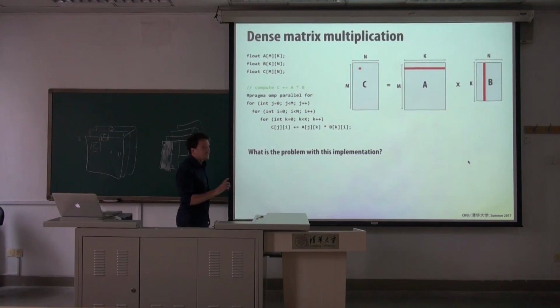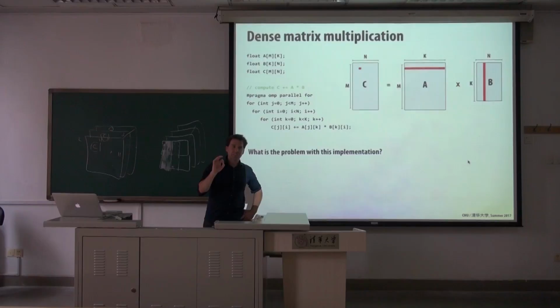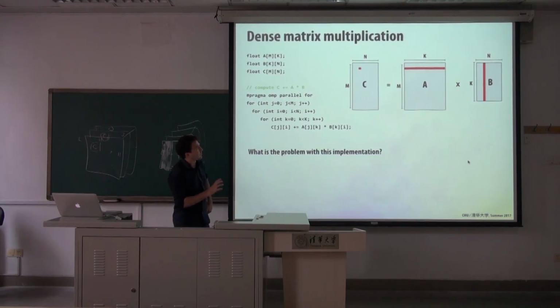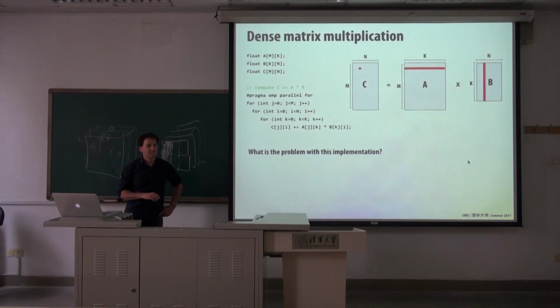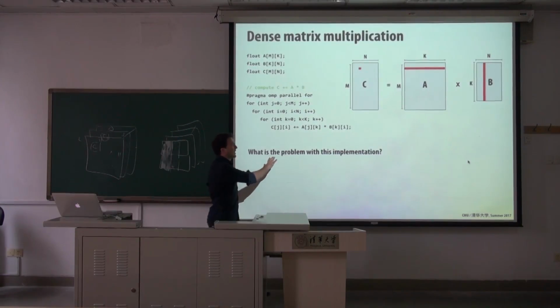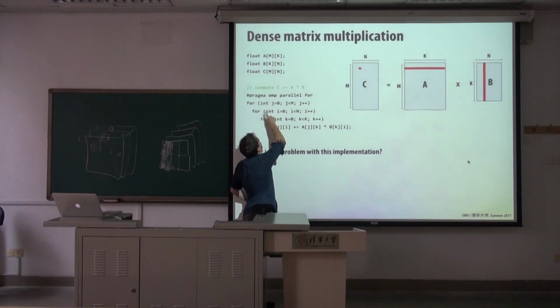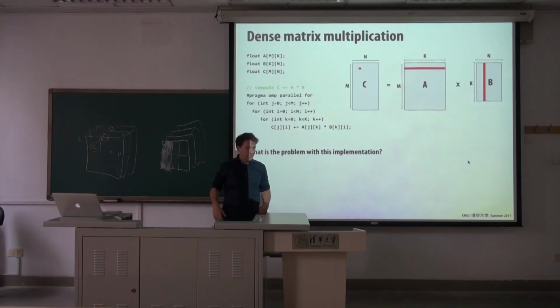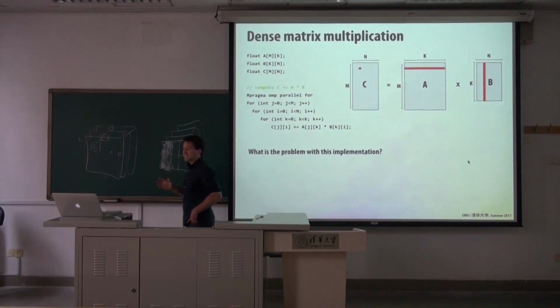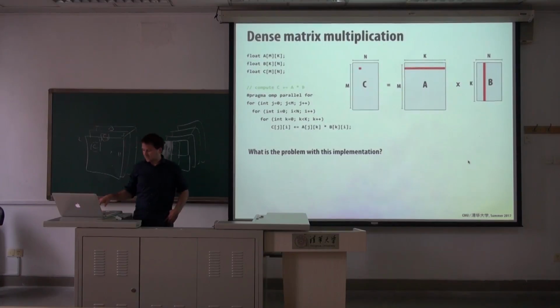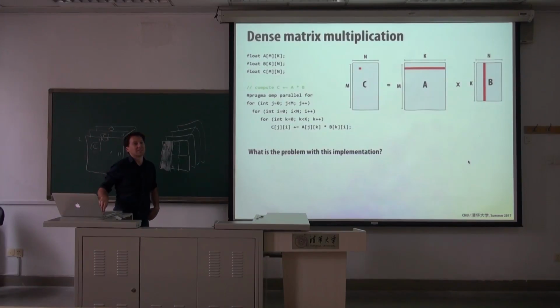So here's my question. Now I want you to think about your high-performance programming knowledge. If I ask you what is the problem with this implementation, or in other words, why is it slow? Does something bother you about why it's slow? If you wrote this code and you compiled it, even if you put a pragma omp parallel for to parallelize it onto many cores, I guarantee you I could write a better version of matrix multiplication that was at least 1,000 times faster. Even on my laptop, 1,000 times faster.